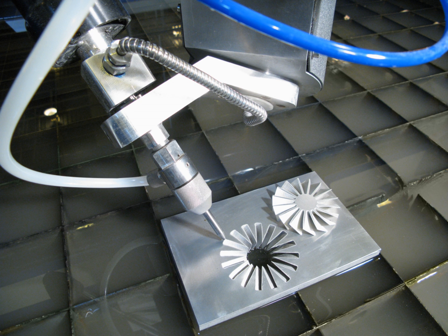Depending on the cutting head, the maximum cutting angle for the A-axis can be anywhere from 55, 60, or in some cases even 90 degrees from vertical. As such, 5-axis cutting opens up a wide range of applications that can be machined on a water jet cutting machine. A 5-axis cutting head can be used to cut 4-axis parts, where the bottom surface geometries are shifted a certain amount to produce the appropriate angle and the Z-axis remains at one height. This can be useful for applications like weld preparation where a bevel angle needs to be cut on all sides of a part that will later be welded, or for taper compensation purposes where the kerf angle is transferred to the waste material, thus eliminating the taper commonly found on water jet cut parts.